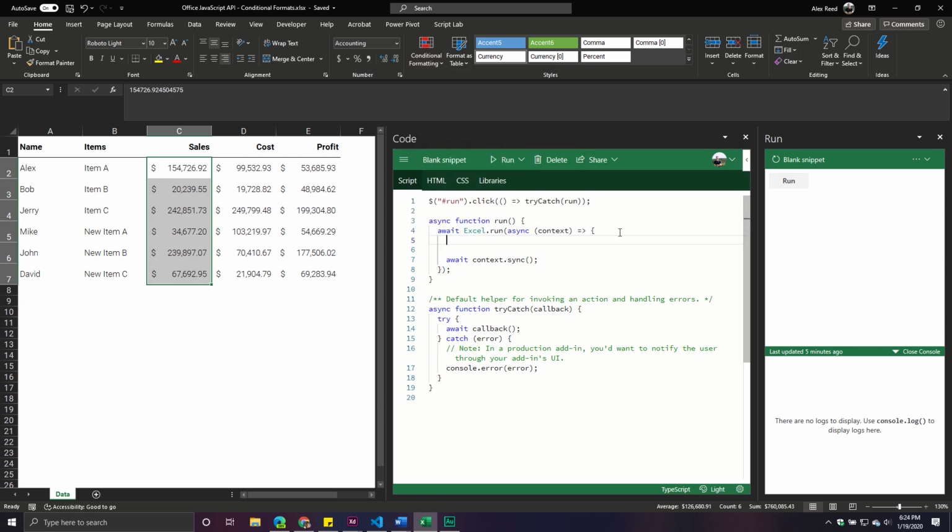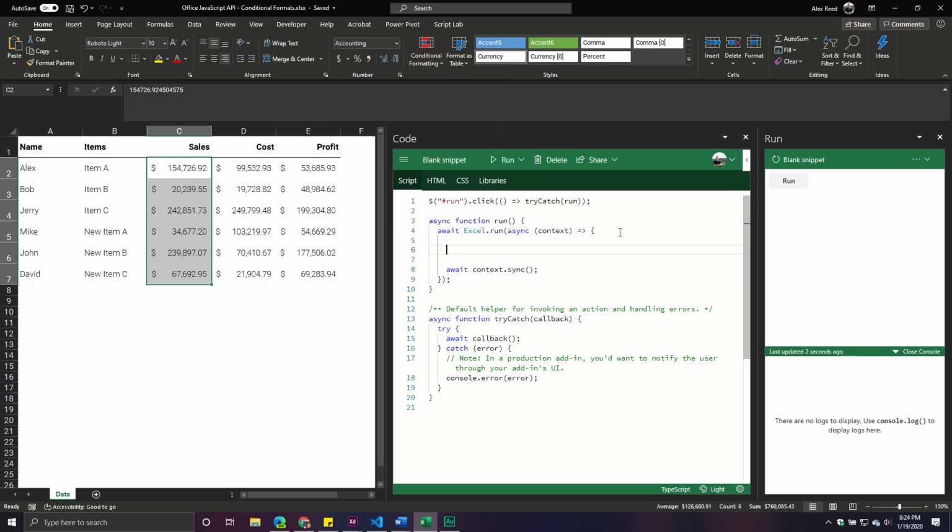All right. So when we want to work with a range of cells, we've got to first specify the location of that range of cells. Now, there are explicit ways of defining that range of cells, and there's not so explicit ways. My advice to you, you should always try to be as explicit as possible, because oftentimes when you are working on different workbooks, you can never assume that things are always in the same position. So one of the first things that we should always do is define the worksheet that we're going to be working out of.